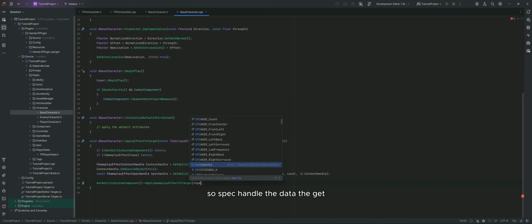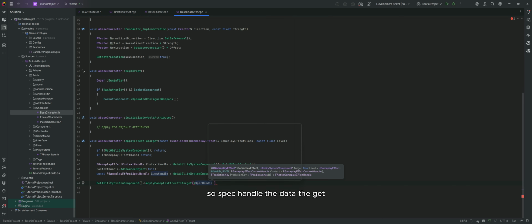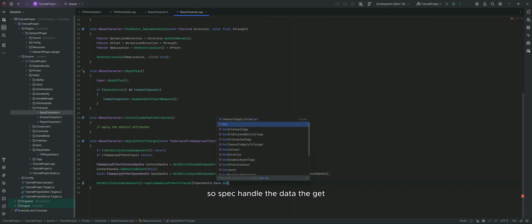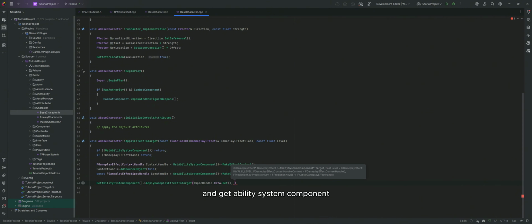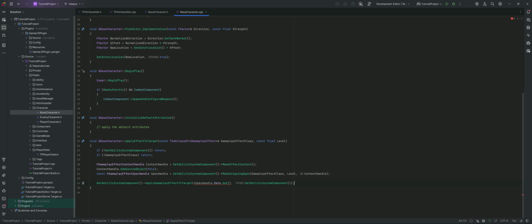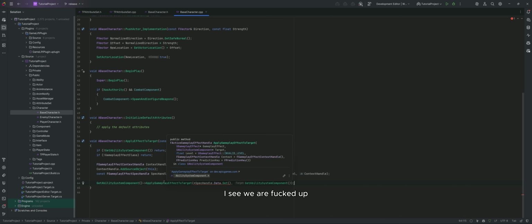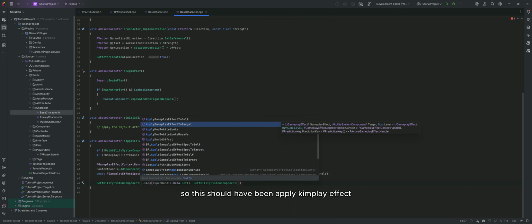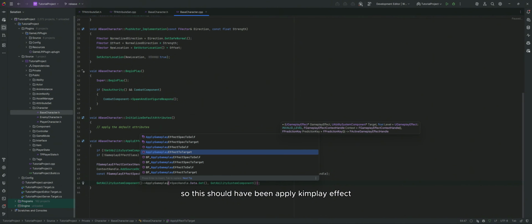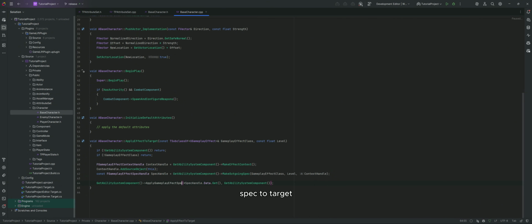So spec handle, the data, the get, and GetAbilitySystemComponent. Where did I mess up? Oh, I see where I messed up. So this should have been ApplyGameplayEffectSpecToTarget.